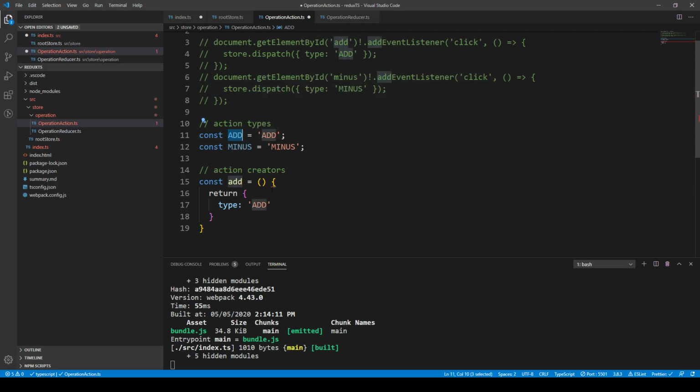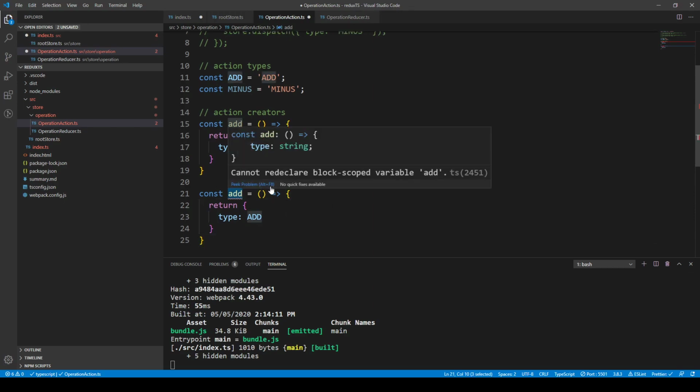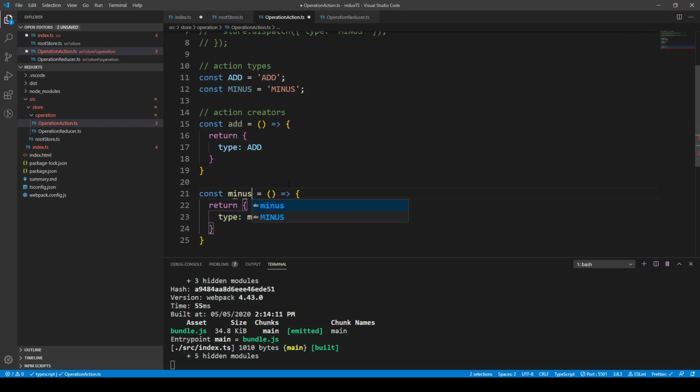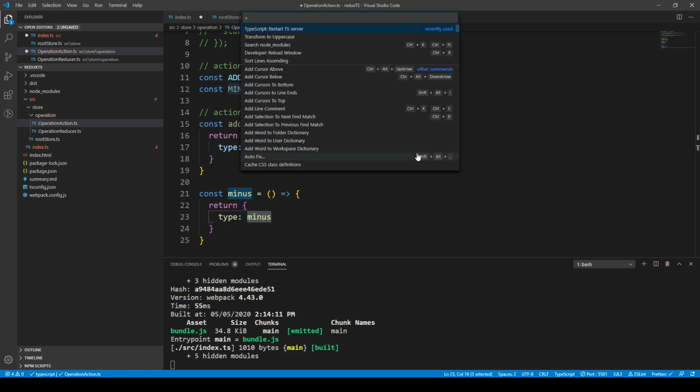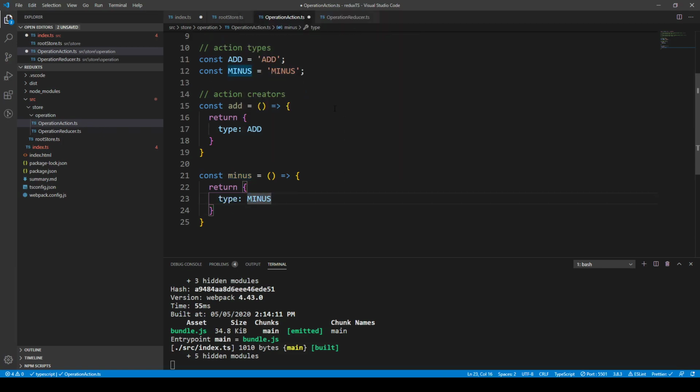And rather than have the string there like that, once again it needs the arrow function there, and I can copy this. Instead of having that, I can have minus, and this is uppercase, so I'll do a Control-Shift-P, transform to uppercase there. Okay, now this is just returning the type.